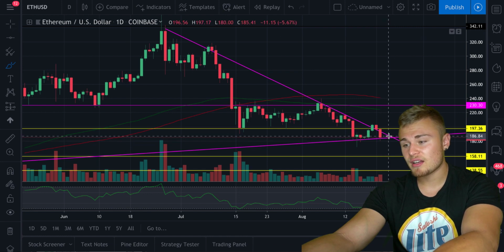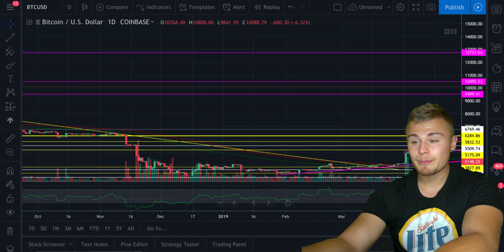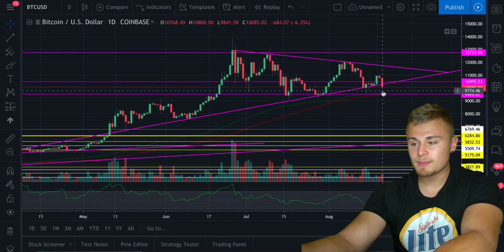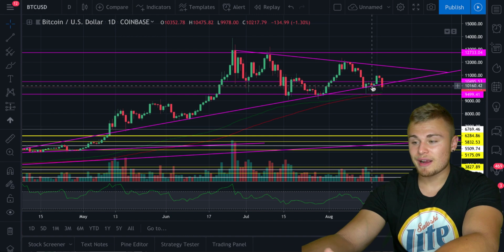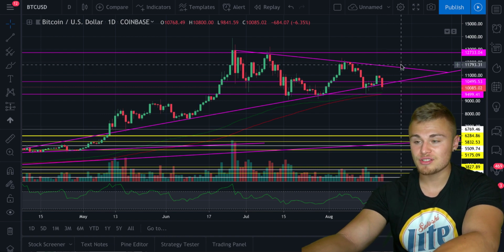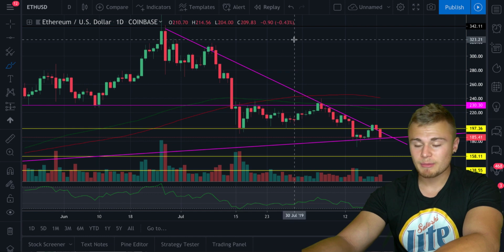So I do think, once again, a swing very soon will be back up to this level, and I did say I bought into Bitcoin, so I'm really not that worried, and I did buy into Litecoin and Ethereum, so I'm really not that worried with this short-term retracement. These are really great prices, and I did buy in right at around 10 grand flat, so we're not even down that much to begin with. I do think within the near future we will start to swing up, and we'll be looking back at this time and laughing quite well.